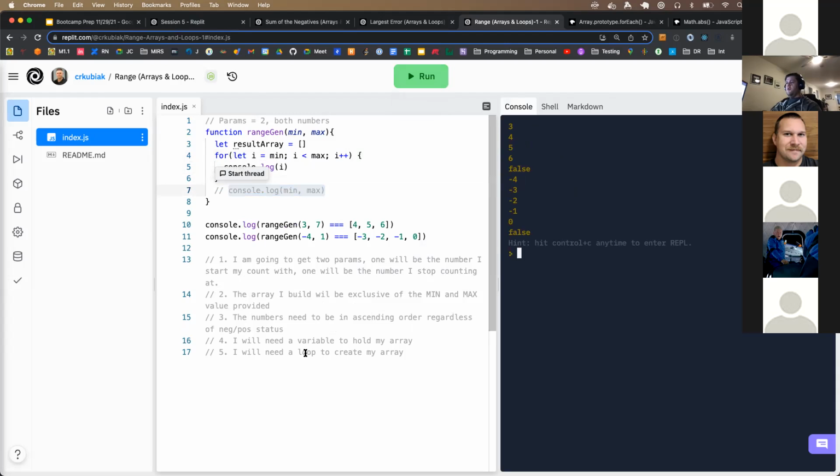All right, so in this first one, we start counting at 3 and we stop counting at 6. So do we want to start right at min? Min + 1. All right, so now we're starting at 4, ending at 6. Now we're starting at -3, ending at 0. So that looks a little bit better, right?